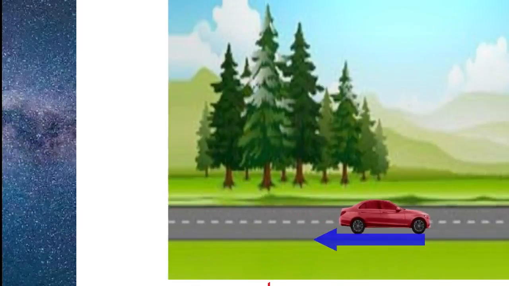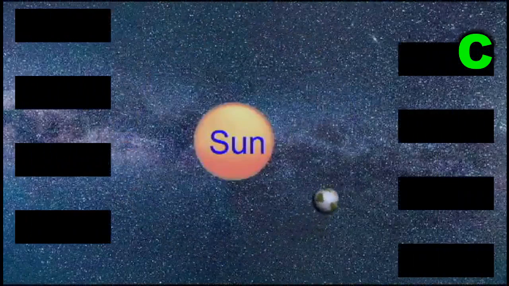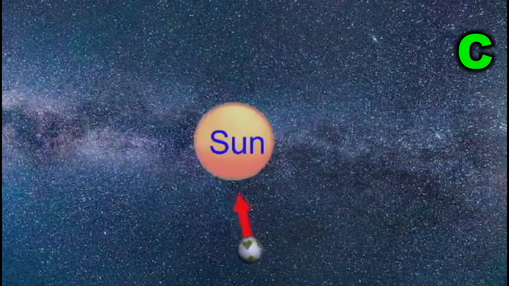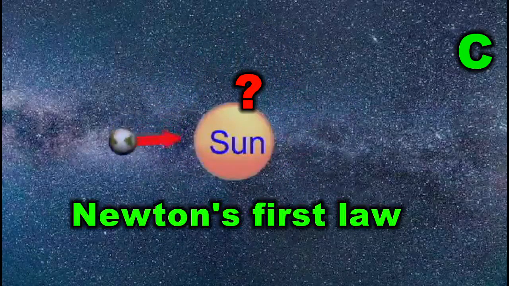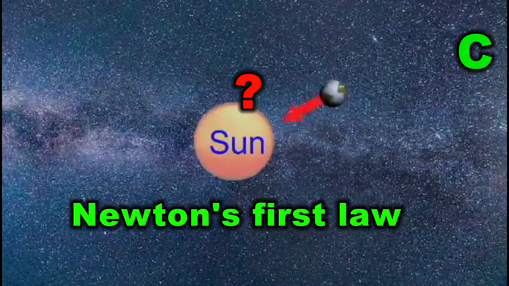C. The Earth moves around the Sun. Answer to C. In this case, the Earth normally tends to move away from the Sun. So the force is towards the center. Note that this explanation may not be sufficient. In fact, maybe you do not understand this explanation well, until you know Newton's first law. We will explain Newton's law soon.